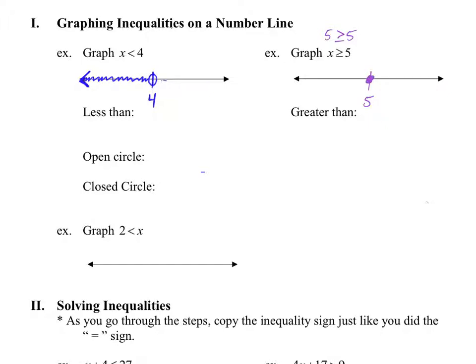Who could give me another number that works other than 5? Do you agree 7 is greater than 5? Yep. So one way to figure out where to shade is to say, where's 7 on the number line? Is it over here on the left or over here on the right? 7's going to be over here somewhere. So then we have to shade that side that would have the 7 on it. So we shade to the right.